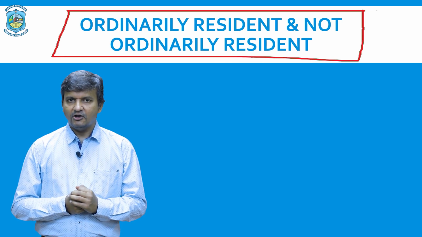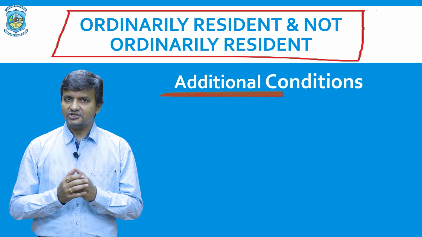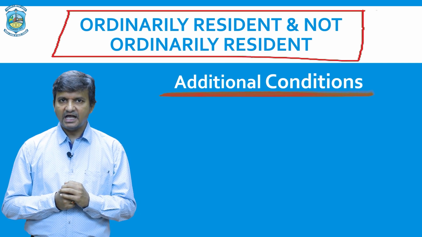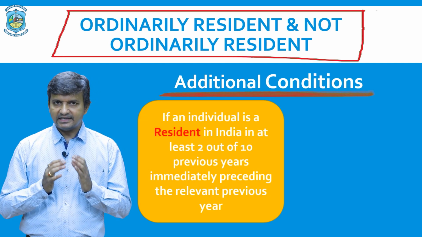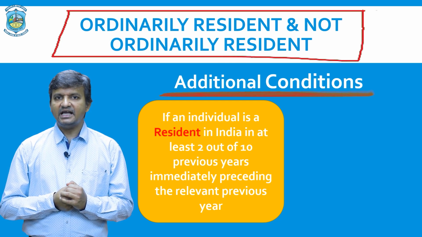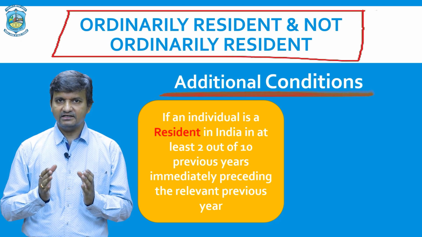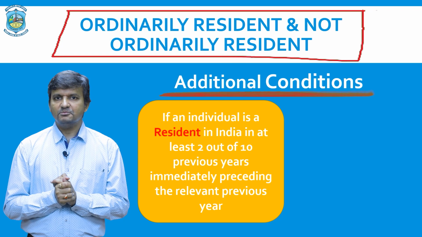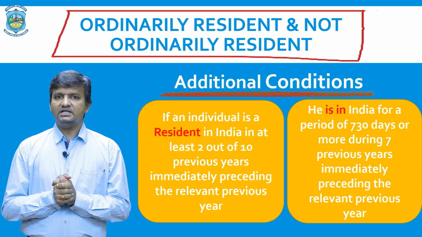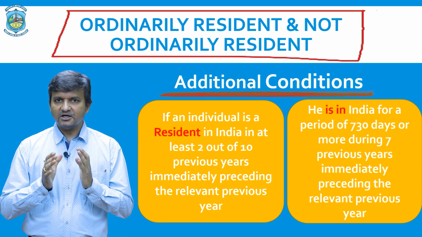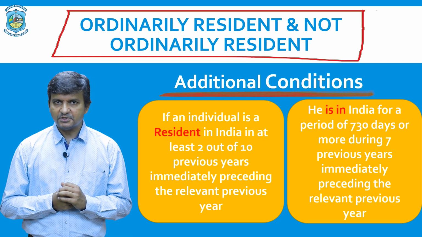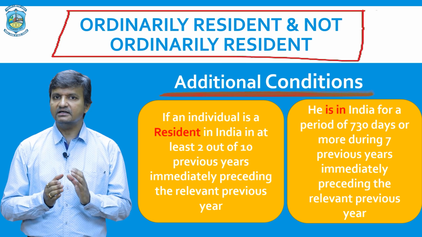To find out this, law has given us 2 additional conditions. Additional condition number 1 says an individual has to be resident in India in any 2 years out of the 10 years immediately preceding the relevant previous year. Additional condition number 2, an individual should be in India for at least a period of 730 days or more during the 7 years immediately preceding the relevant previous year.